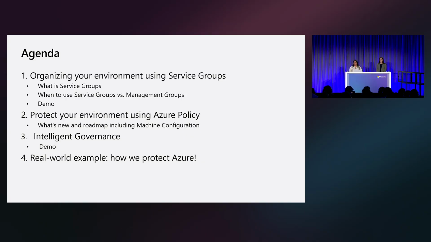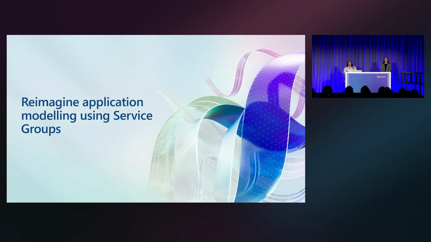And then we'll pivot over to Azure Policy and how do you secure it. We'll also dive into some new Copilot experiences on Azure Policy, and then wrap it up with a real-world example about how we are protecting Azure using the same services we talk about today. Cool. With that, let's talk about service groups.